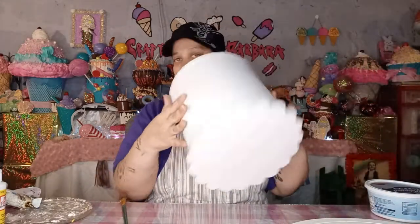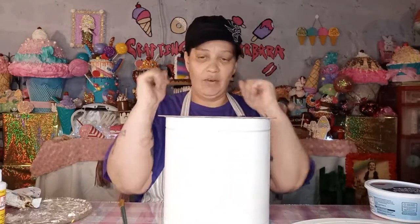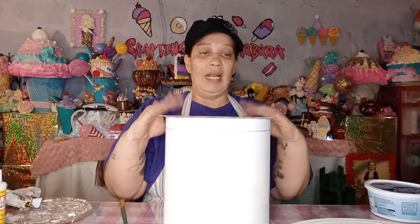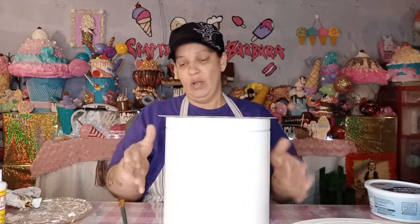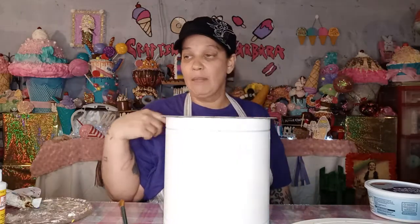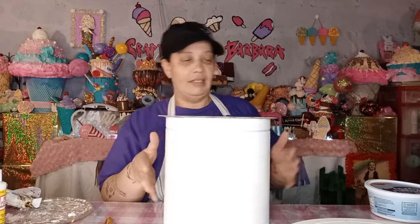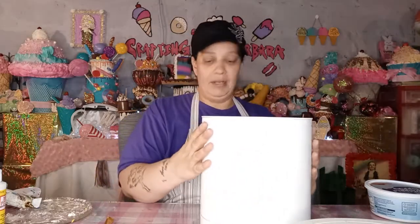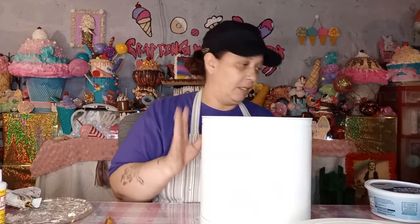So like I said, I took one of these cake things from Dollar Tree. They didn't have the bigger ones, and I couldn't find a bigger one nowhere, so I'm going to just make this work. I have a piece of board, like the same board I used when I did my last tutorial on this. And I got a piece ready on the side of me just in case I want to use it. But we're just going to work with what we got for now.